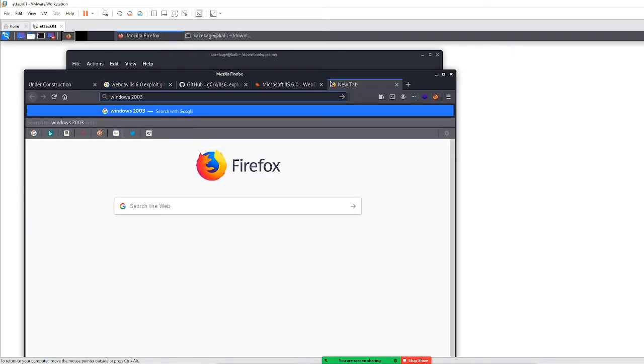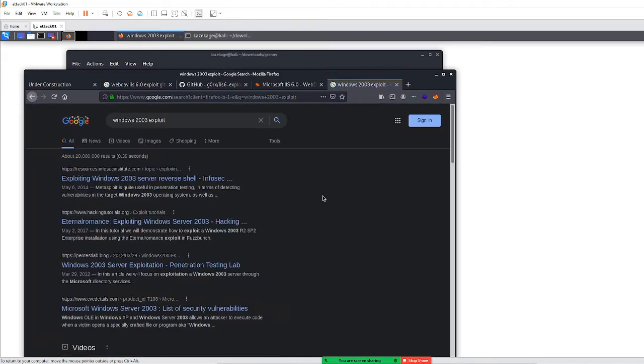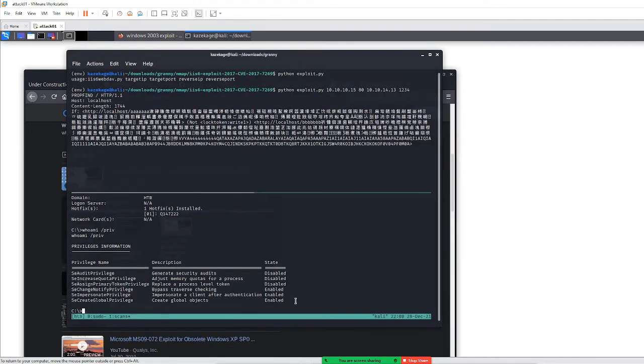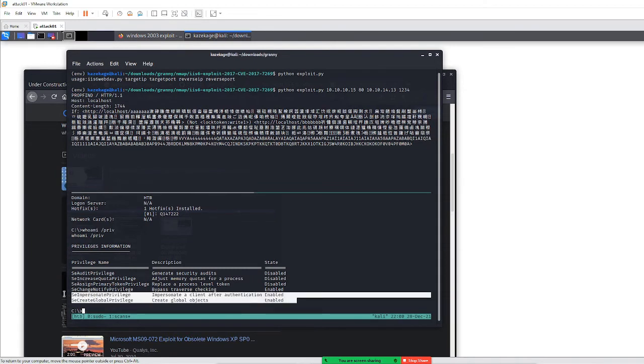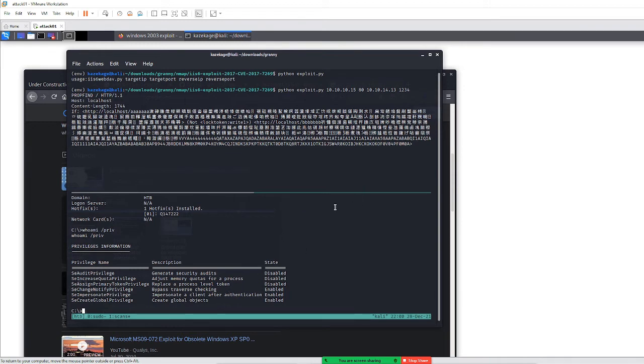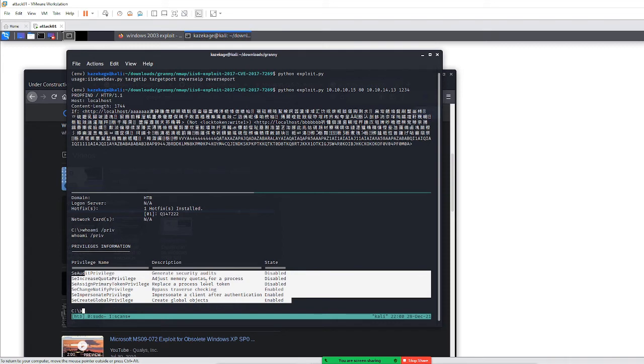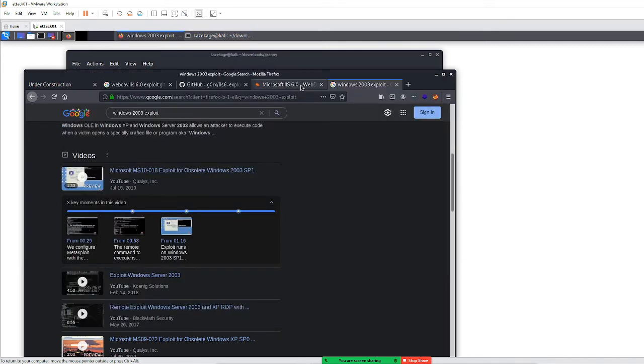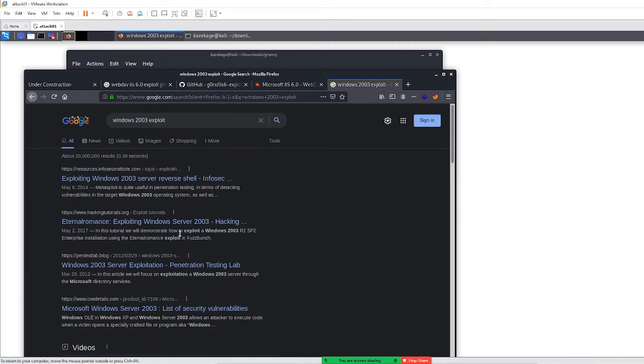So this is a Windows 2003 server. This is an end-of-life system. I mean, there are a few ways that could pop this box right now. I'm pretty sure I could just use my juicy potato exploit that I've used before, or I could probably use this MS15-051 exploit, but I want to try something different, because Windows 2003 is just a field day, honestly.